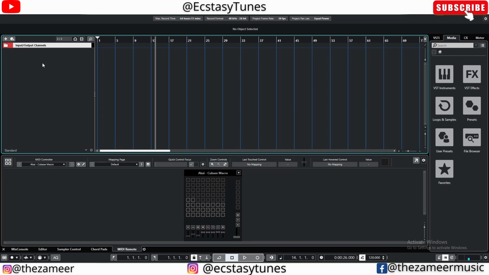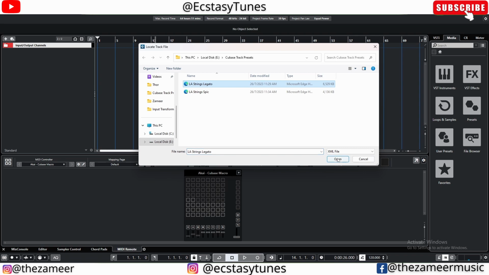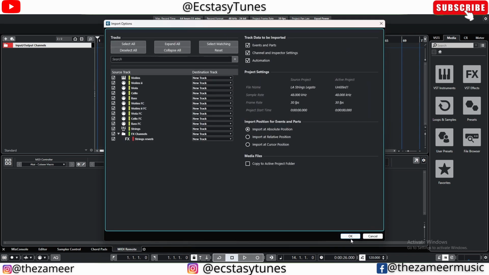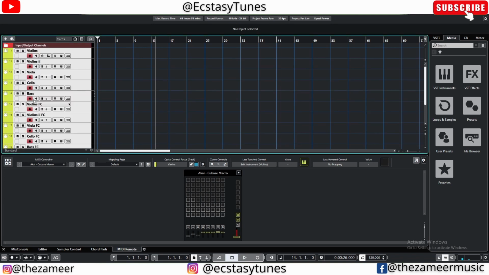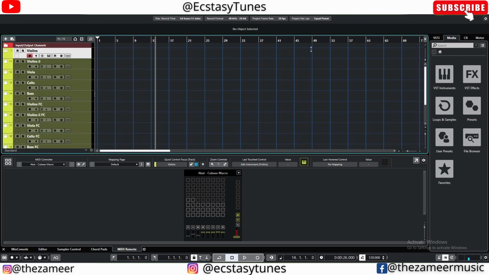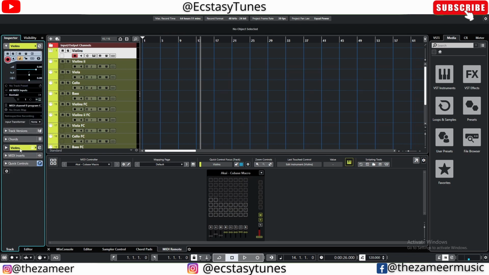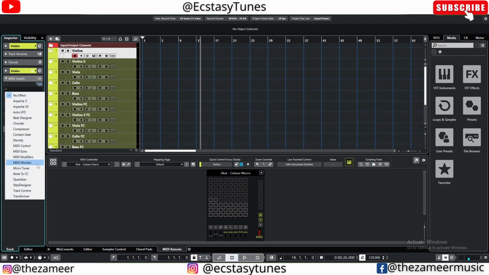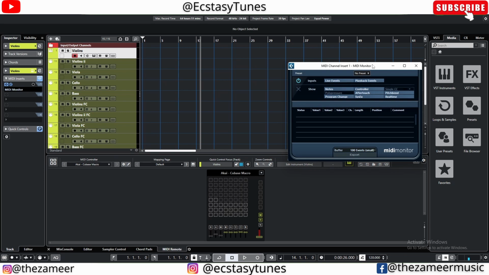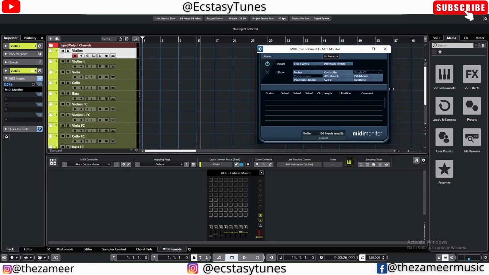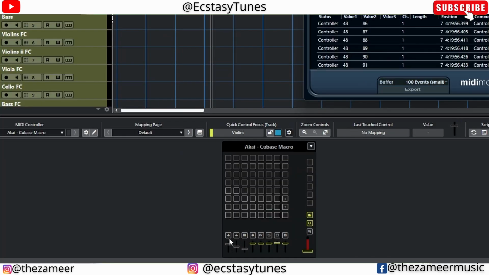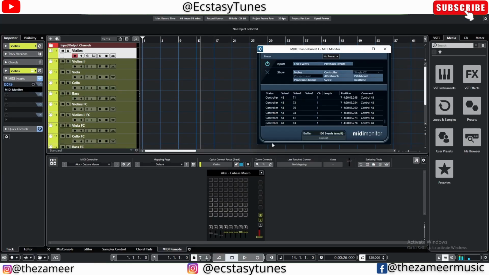I'm going to add a couple of tracks right now. Okay, I have all these violins tracks added, and I'm going to go to MIDI insert, and I'm going to go to MIDI monitor, right? So why did I open this? I would like to show you the controller that your faders is currently controlling. So for example, if I move this fader right here, this first fader that I'm moving now is controlling controller 48, okay? And I want to control MIDI CC 1. Okay, so how do I do that?